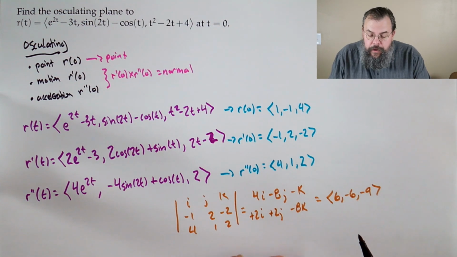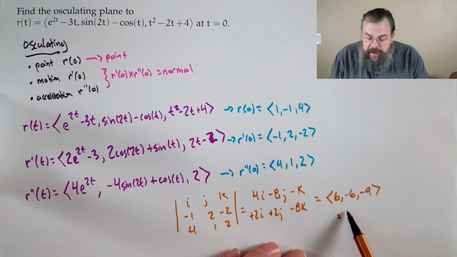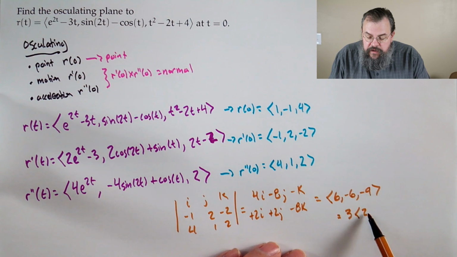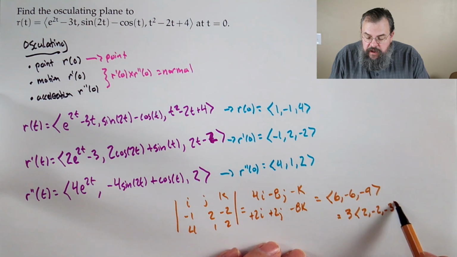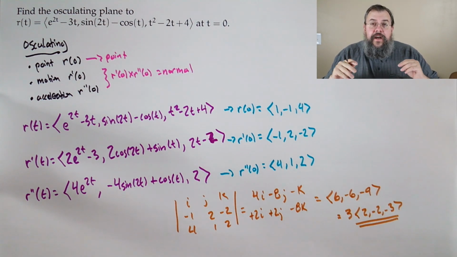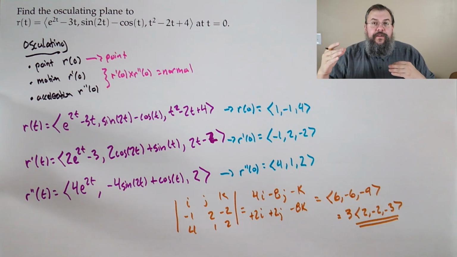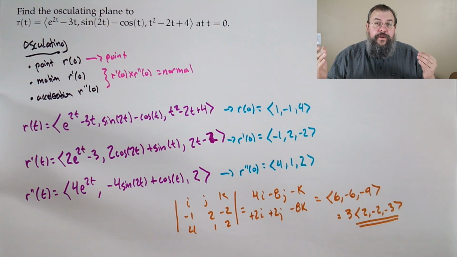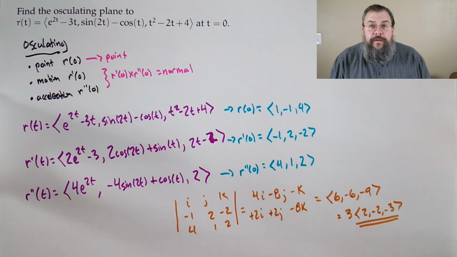So we have our normal. Now, notice we can pull out a common factor of 3. So I can use 2, negative 3. And this is probably simpler to work with. So that goes back to the idea that there's not the normal, but rather there's many normals, so we just need to find one of them. We can always scale our result to make things easier to work with. So for instance, we can scale it so there's no common factors. So, all right, there we go.